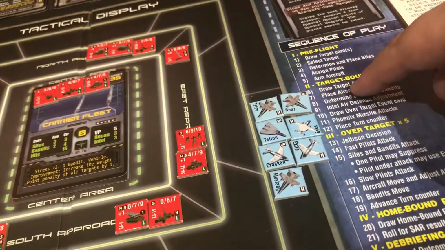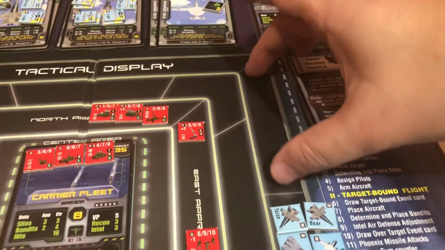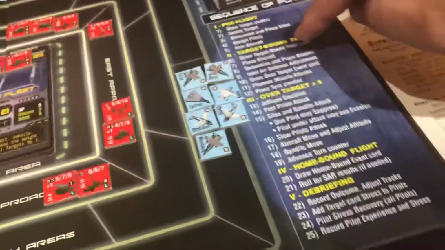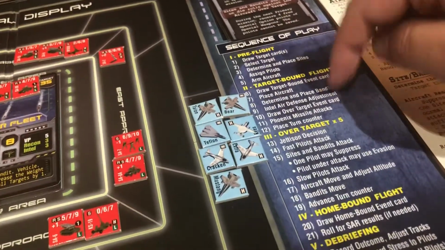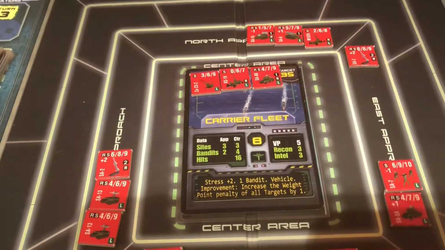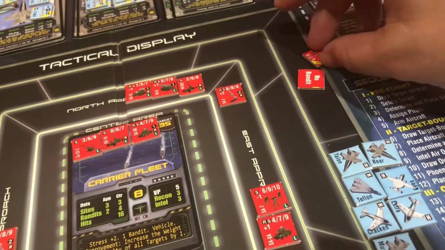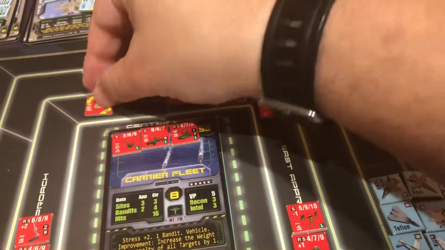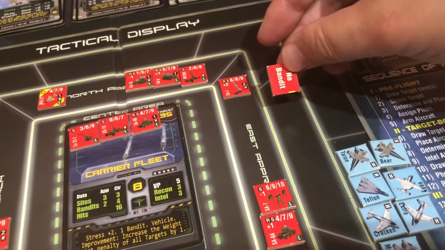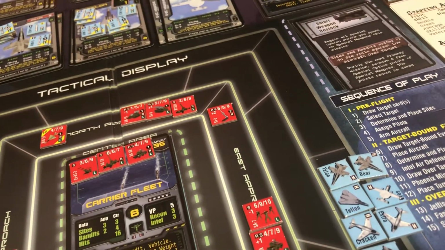Okay, so I'm placing all my aircraft, and yes, they have to be on individual spaces. So this is a different space than this. Okay, determine and place bandits. So now we get to find out how many bandits we're actually up against. Remember, it's 2 per approach and then 4 in the middle. So I'm going to draw 2 for the north. And I got a MiG-21 and no bandit. Okay, so the no bandit goes back in the cup.